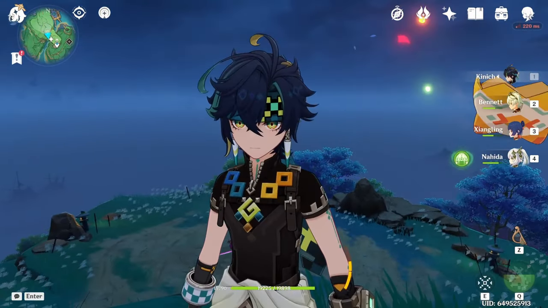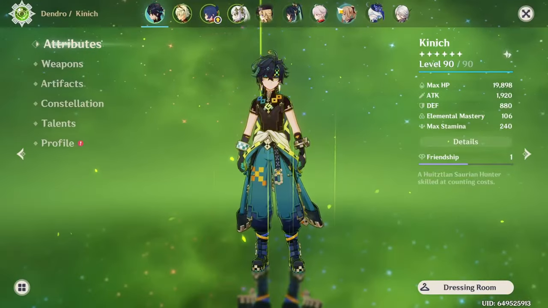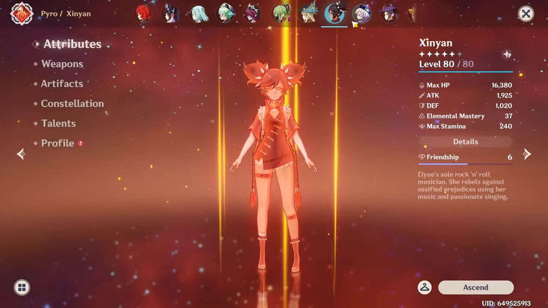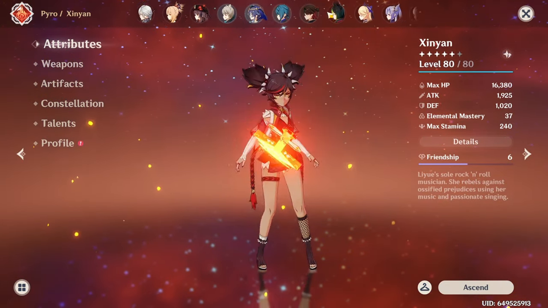If anyone has any better ideas for how to build him, let me know. I'm just kind of going off the characters I have somewhat built. There's not a whole lot of them. Kale's not remotely built. I sort of have Xinyan. Those guys are all somewhat built.